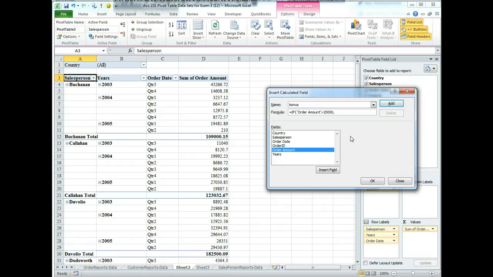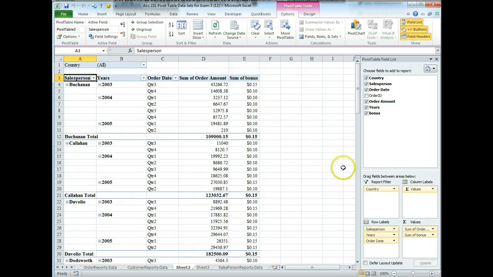I type a comma. What comes next is what happens if that formula is true. If it's true, I want bonus to equal 0.15. If it's false, I want it to equal 0.1. Then I close it up. That there is your formula, and I would encourage you to just memorize it. If you can't learn how to read it, just memorize it, because this is the number one problem on this test.